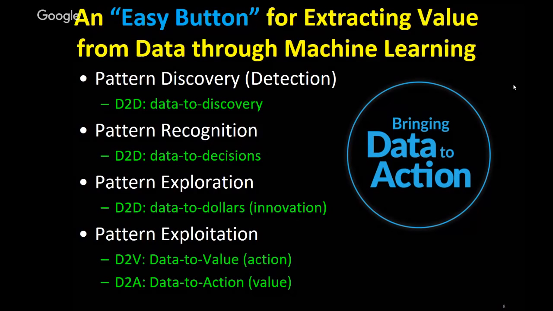And then once we do that, we really want to exploit all of that, take advantage of it, so to speak, to derive value and take actions in our organization. So it's really all about this easy button here, bringing data to action. We're doing these algorithms and these data science and machine learning things for this purpose of really bringing about decisions, actions, and value to our organizations.